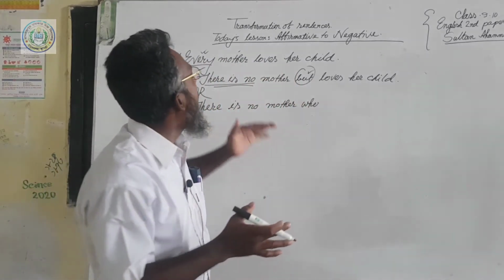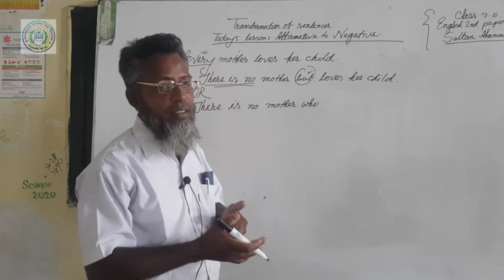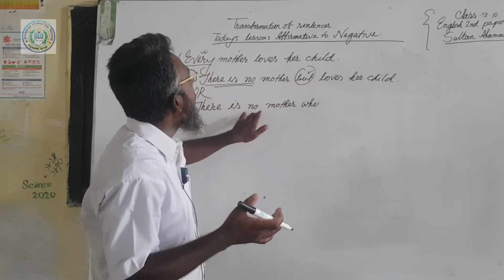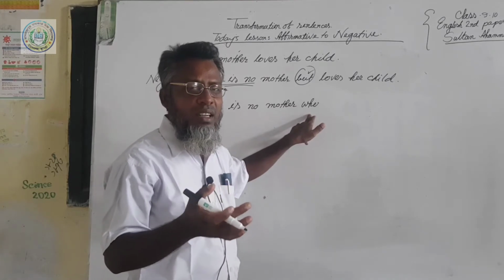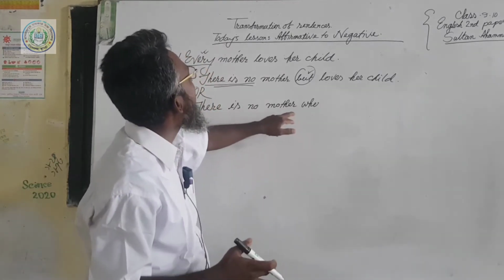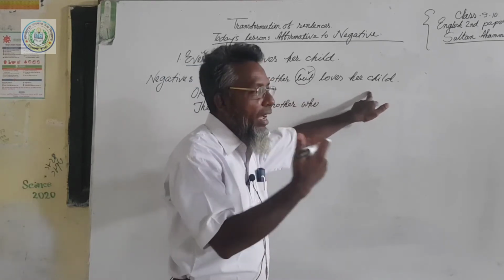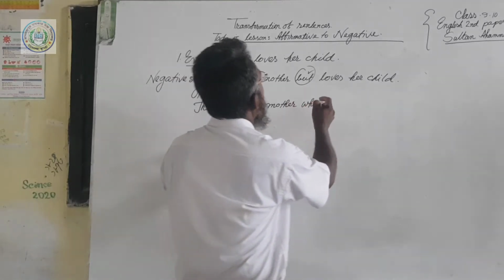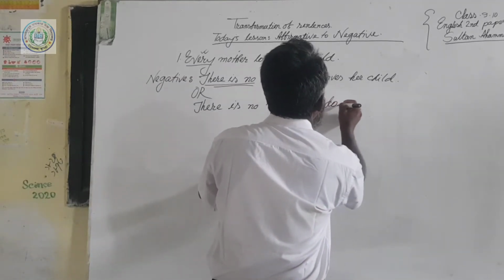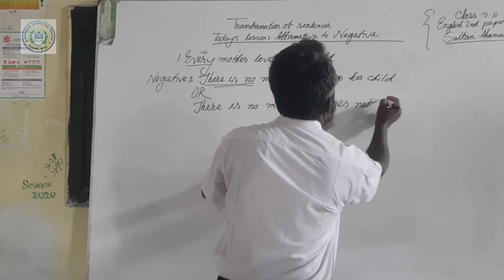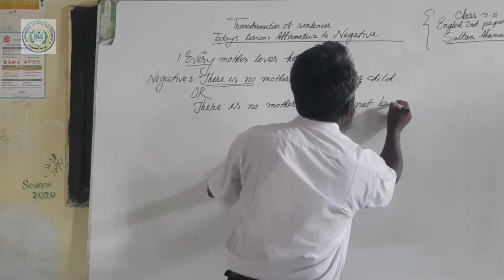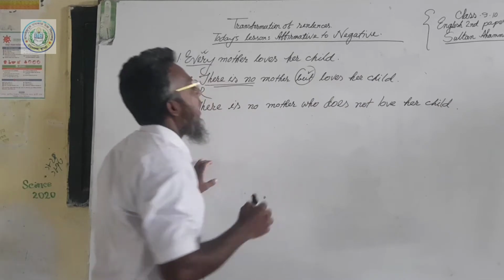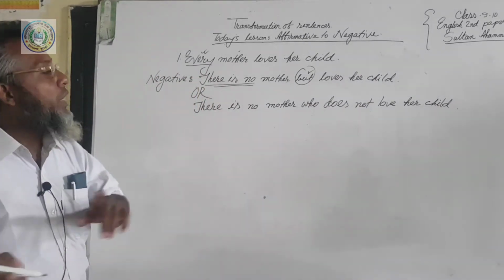If you want to transfer this sentence without writing there is no dot or but, if you write there is no dot or who, there will be the condition that you have to make the remaining sentence into negative form. You have to write here who does not, who does not love, who does not love her child. This is another technique of yours. So you will follow here.